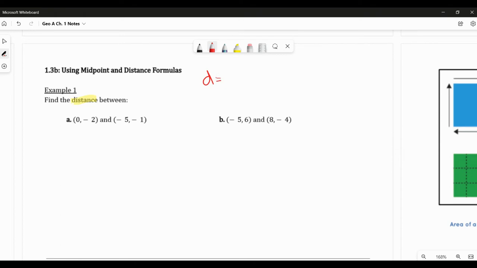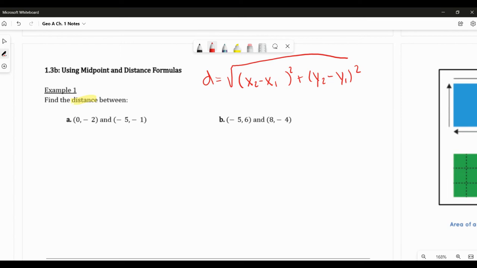To find the distance between 2 points, we use this formula right here. The distance, and it's a long one, is always going to be the square root of x2 minus x1 squared plus y2 minus y1 squared. And this is the formula that we'll use every single time. Now, x2 and x1 are just my x coordinates, and same for y. And an easy way to figure out where those numbers come from is to just label them here.